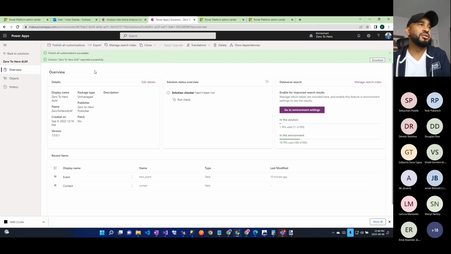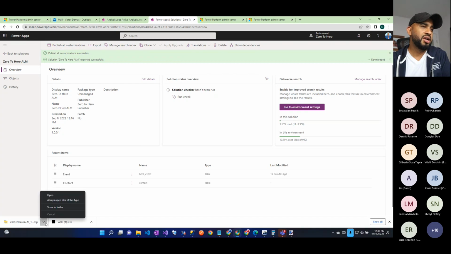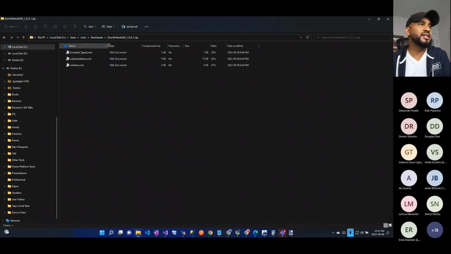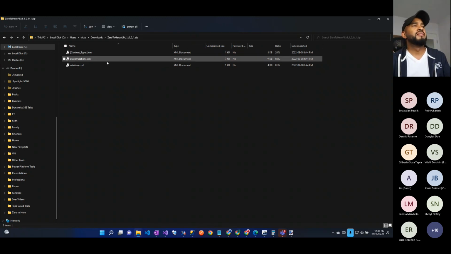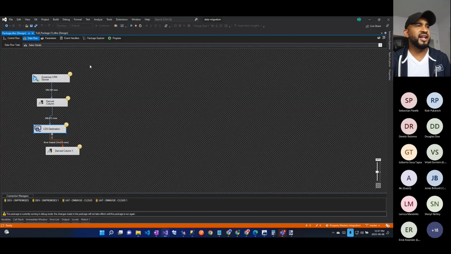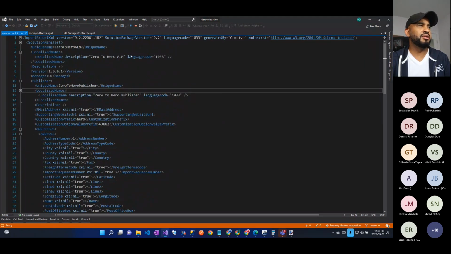So I exported my solution. It's an unmanaged solution. It's showing it to me here, so I can download that. We're going to just show this in the folder real quick and click to open the zip file. You see that for this example, where I don't have a whole lot of components, my solution is composed of 3 files. I can open the solution file, and you see it's just outlining generic information about the solution: the display name, the internal name, the version, whether it's managed or not, and the localized description.